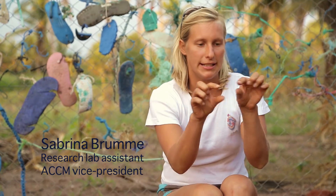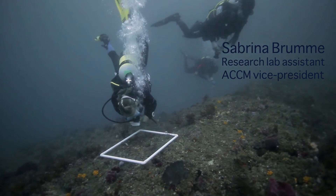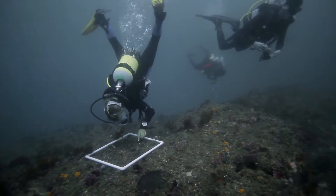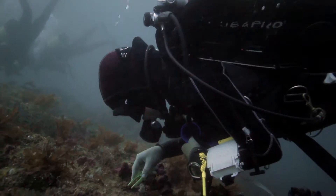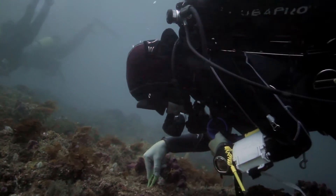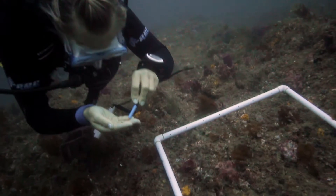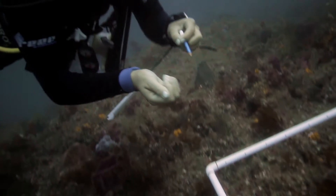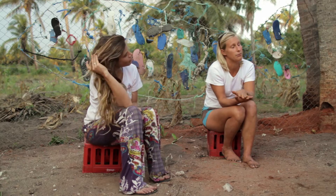With the quadrat, we basically take a fixed frame that we deposit on the reef. If we find nudibranch, we take notes on what species, the size, and certain observations — for example, were they feeding, are they moving, are they mating. We also sometimes collect specimens when we're not sure. Maybe it's something we've never seen before, and then we take it to the lab.